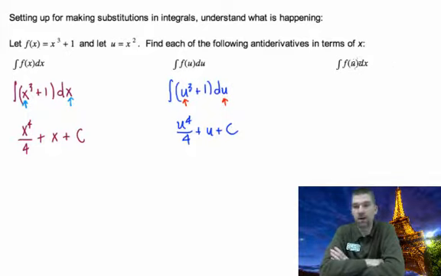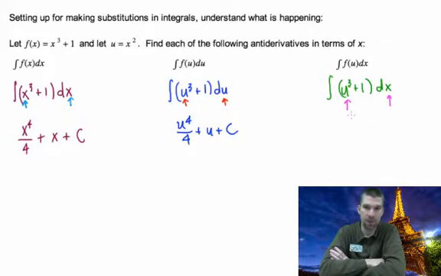But if you look at this last one over here, this says f of u dx. All right? Those variables are not the same. So what is it that we're looking at specifically? Well, we're looking at u cubed plus 1 times dx. But I can't integrate this. In order to integrate this, I have to have the u and the x be the same exact variable. That's the only way to get around that problem.